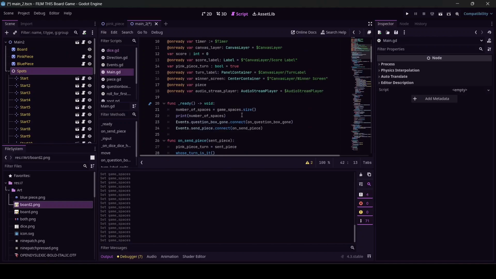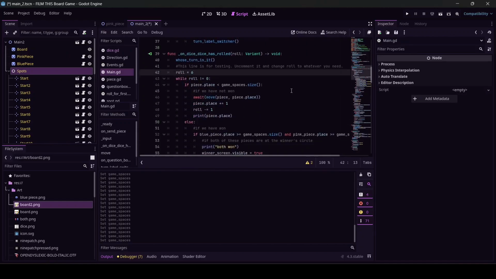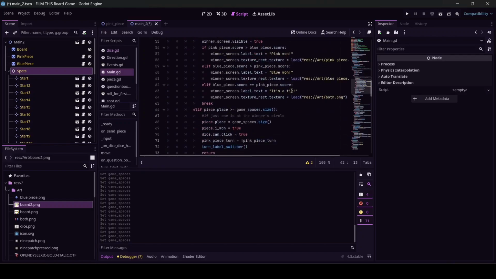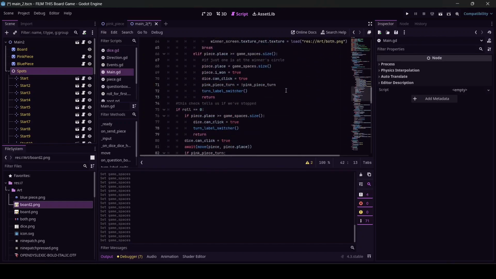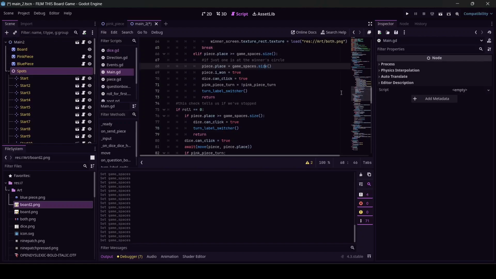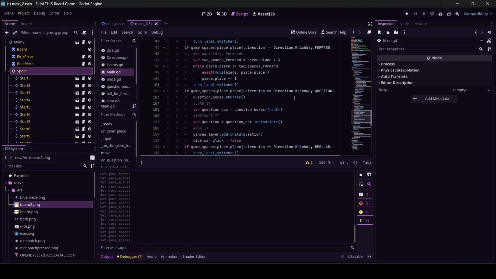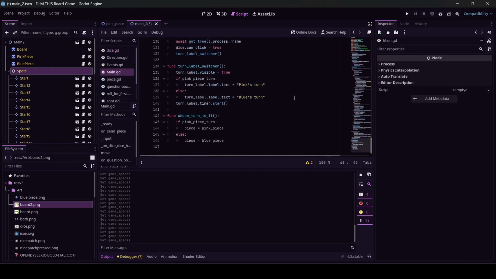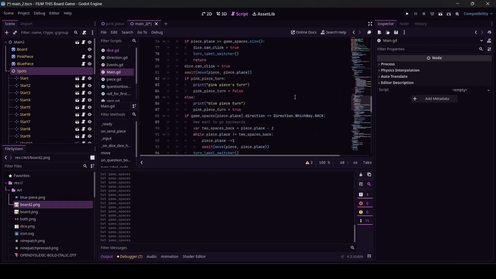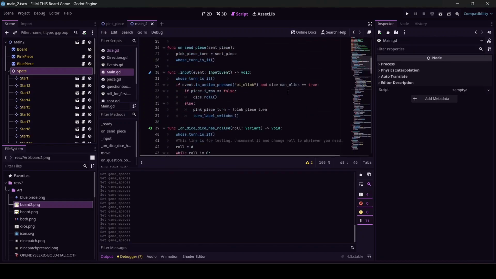Because we hard-coded literally no numbers in any of our code, well, except for that test value, we'll come back to him in a second. It knows gamespaces.size now equals whatever the size of the array is. I'm not going to go back and look at that number. I don't have to know what the number is. This all just works no matter how many spaces there are. With one exception. Let me save real quick.